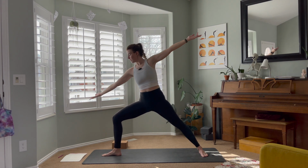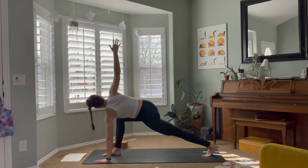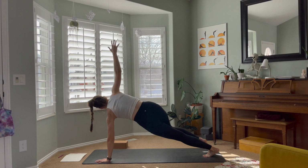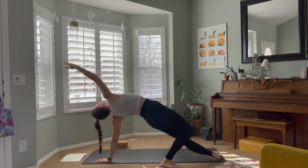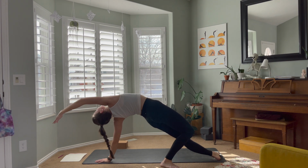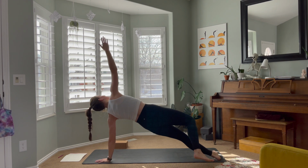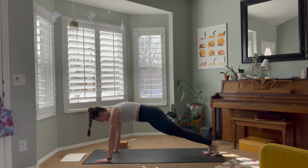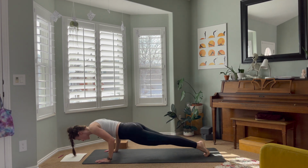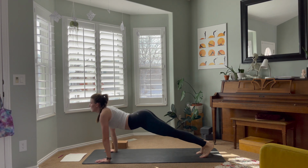Windmill the hands down, dragonfly twist. Side plank on the left. Option to stay here or take that wild thing, pushing the hips towards the sky. One more breath wherever you are. And then take your vinyasa. High plank, lower through chaturanga, upward dog, and downward dog.